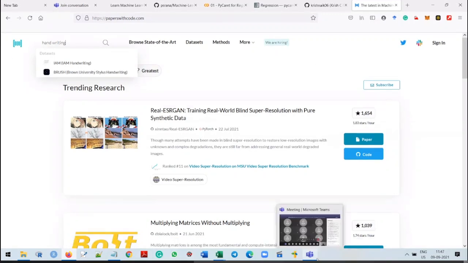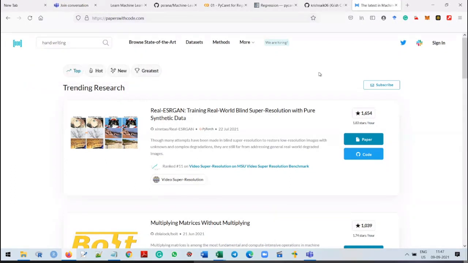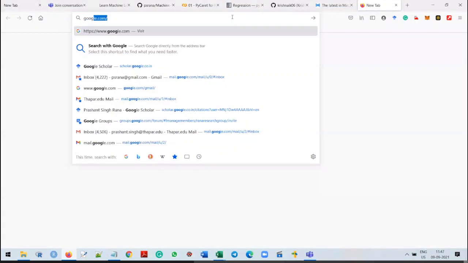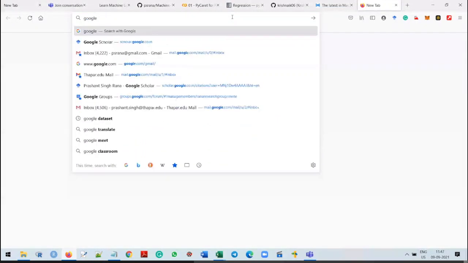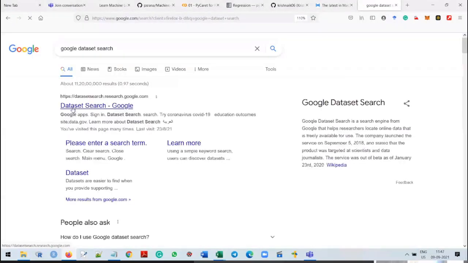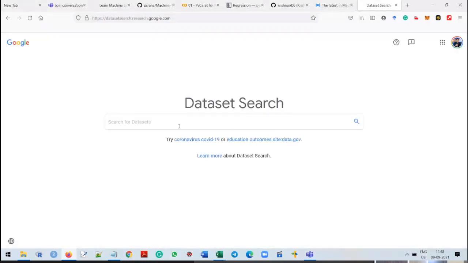One question is, how to collect data sets? Very good question. Recently, Google released a search engine for data sets. Just write Google Dataset Search. This is a search engine dedicated to data sets.